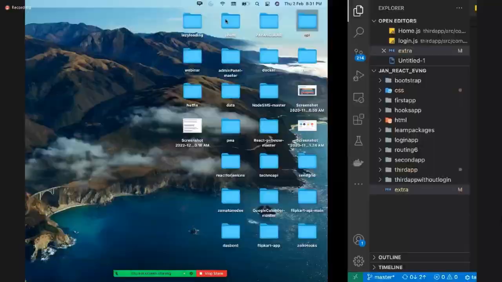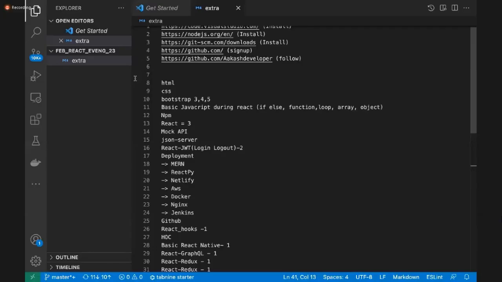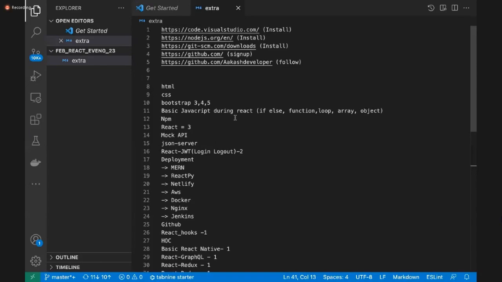I'll take a minute to put this whole course content here. And don't worry, whatever I'm writing, I'll provide you the link of this GitHub repository, where you have access to all this content for lifetime.